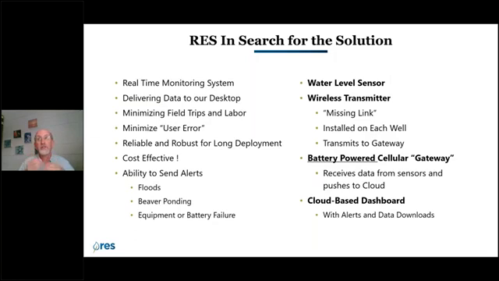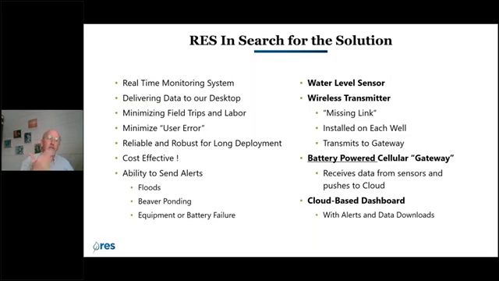We needed a sensor just as good as the Onset HOBO that was reliable and robust, that we could put out on site for up to 10 years. That's a long time for a piece of electronics to be stuck in water. It needed to be cost effective. We can't afford the tens of thousands of dollars that are paid to set up a USGS-style gauge system. We needed something that would be cost effective for the mitigation market.